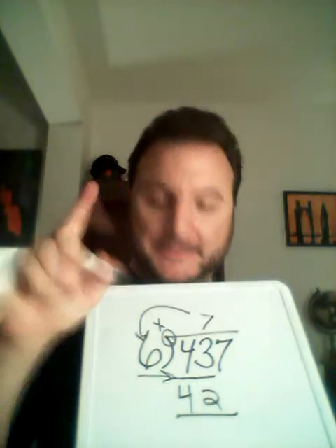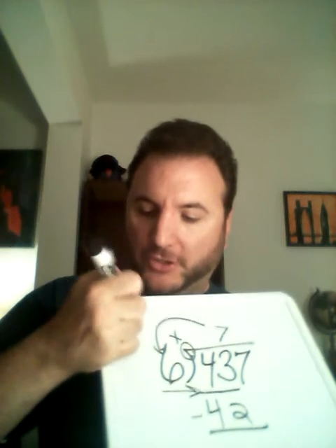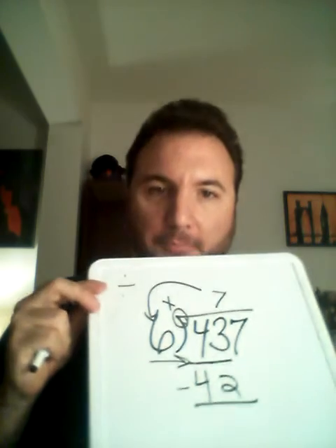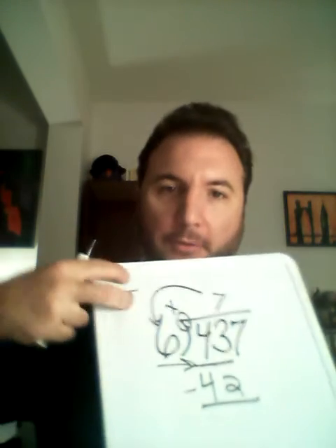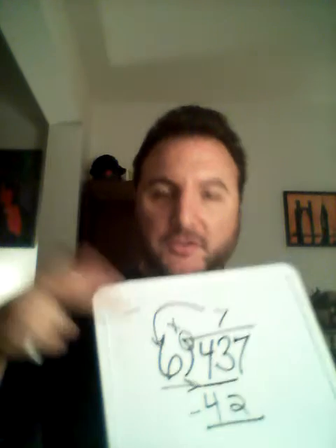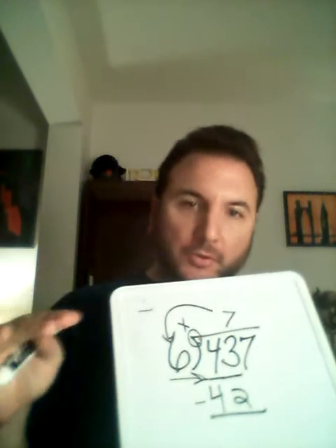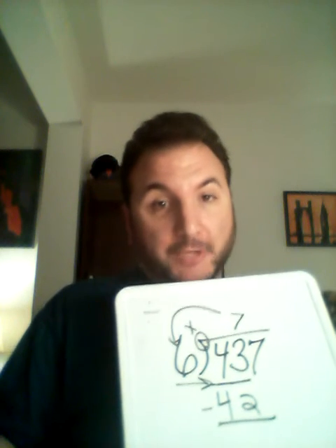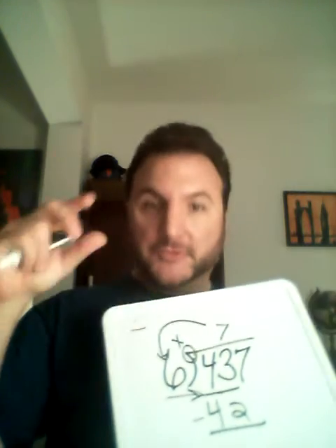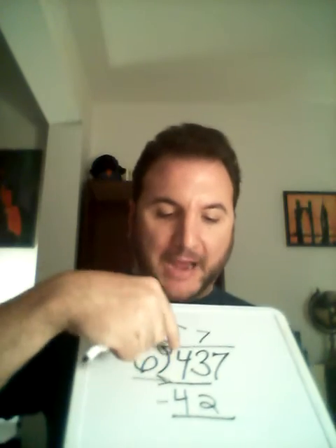Underline it. I put a minus because remember, in division, the division symbol, when I get rid of the dots, looks like a minus. Division and subtraction always go together, just like adding and multiplying go together, because the functions stay the same. The numbers get larger with those other two. The numbers get smaller with these two, okay? So I'm going to subtract 43 minus 42. What is it? Of course, it's 1.